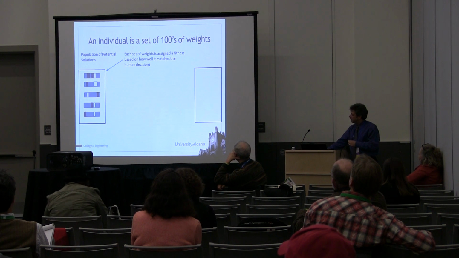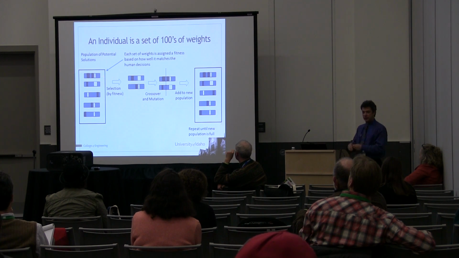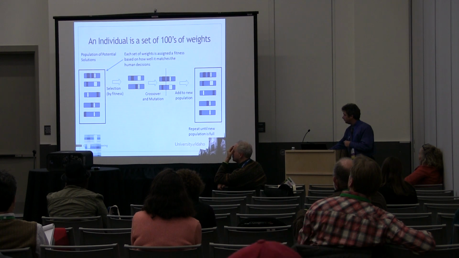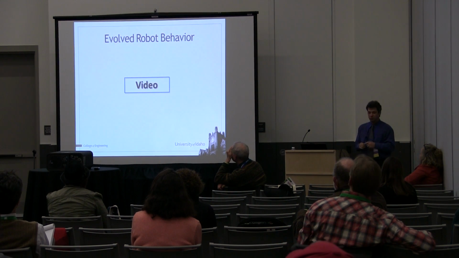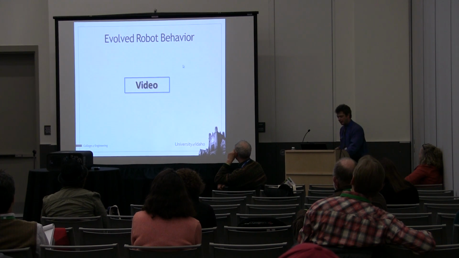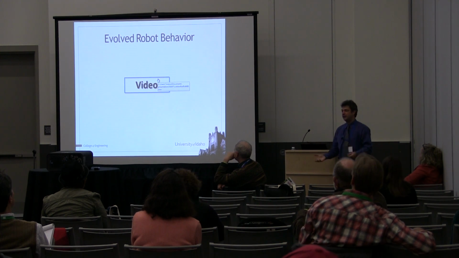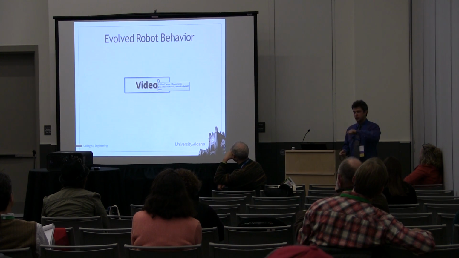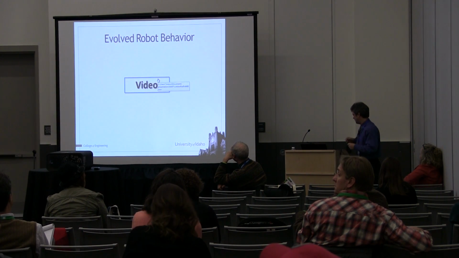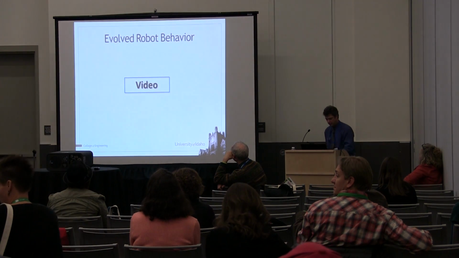So again, this is just that model that I showed a minute ago, but the idea is now each of these represents a sequence of weights that are going to be tried out. And so rather than a lot of very precise data, what I have is a video. This is a robot that basically went through this training process. Somebody drove it for about 5 minutes on this little short back and forth course to show it how to respond to different images. And then, oh, why did that not work?